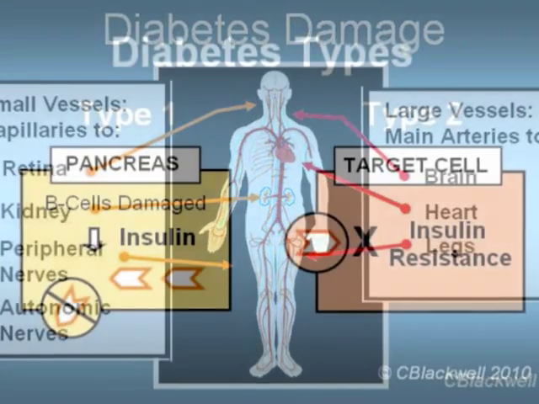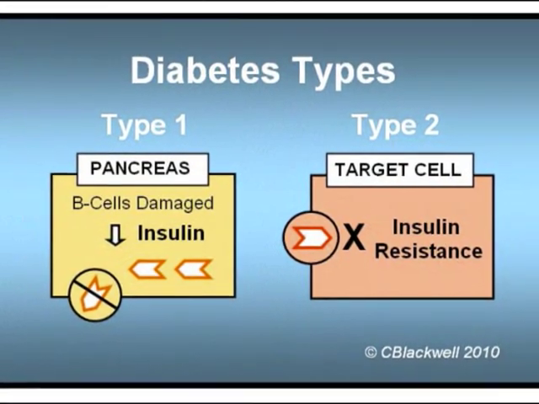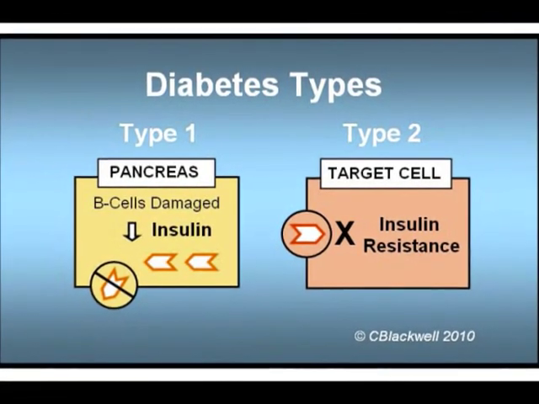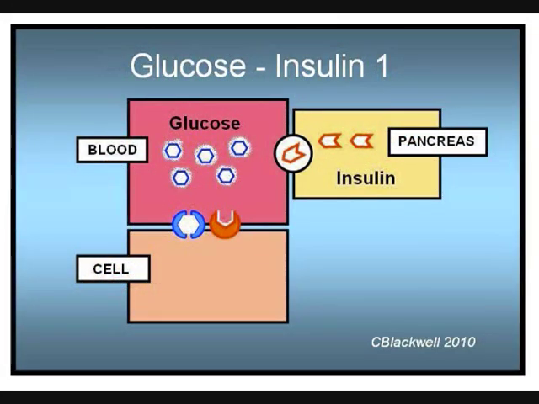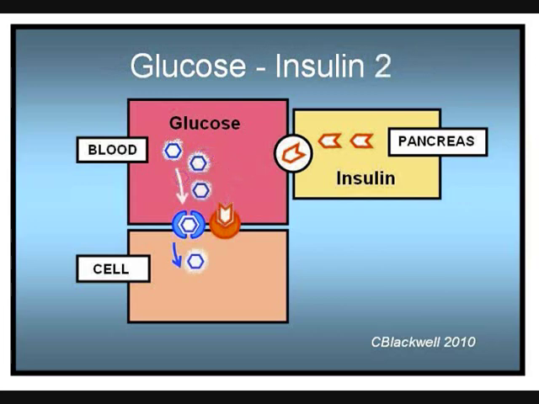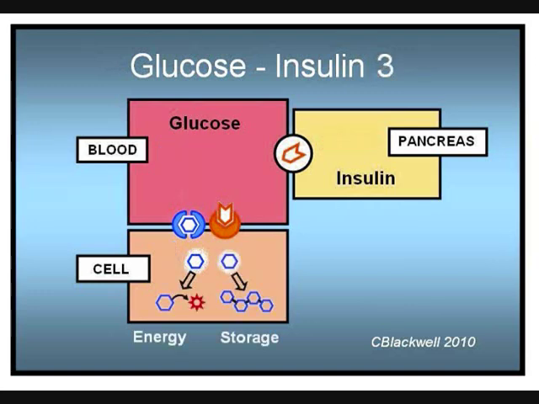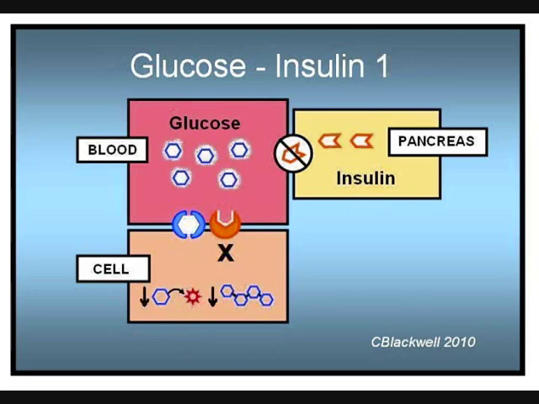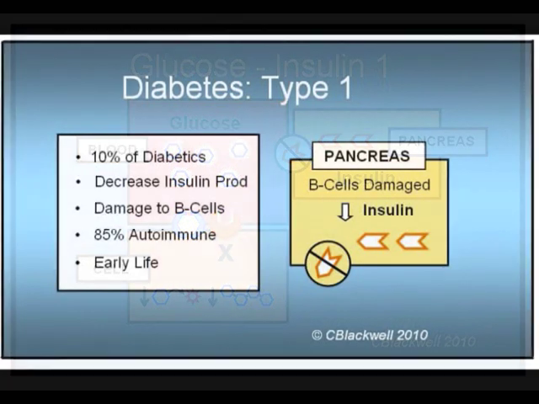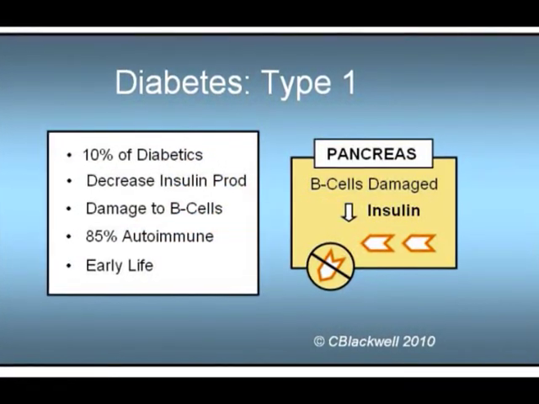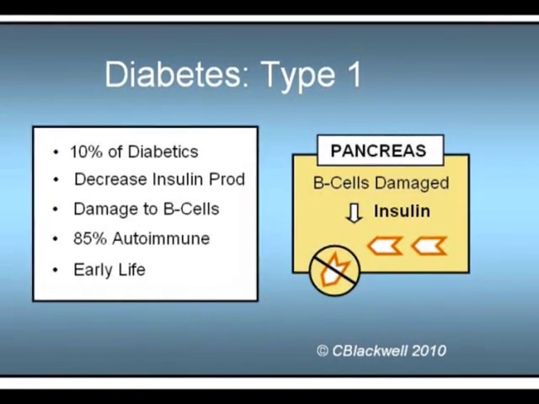How do you get diabetes? Here we're only going to talk about the two most common types, aptly named type 1 and type 2. After you eat and food is digested, there is extra glucose in the blood. The pancreas senses that and produces insulin. As insulin binds to its receptor on the surface of a cell, that activates transport of glucose into the cell. Once inside a cell, glucose is used either for energy or stored for later use. If the pancreas doesn't produce enough insulin, glucose can't get into the cells where it is needed, leaving excess in the blood. Elevated blood sugar from inability to produce enough insulin is called type 1 diabetes. 10% of people with diabetes have this kind.